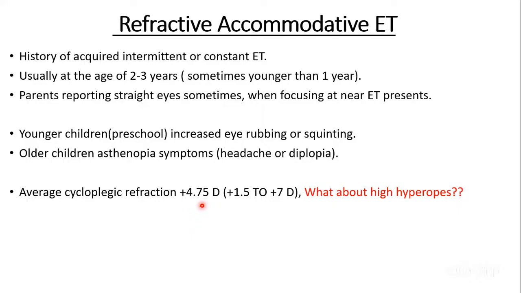So usually a patient with very high hyperopia, plus 9, plus 10, cannot overcome the high numbers. So whenever he does convergence, he will not see a clear image. Because of that, usually patients with high hyperopia will have hypoaccommodation and they will have straight eyes. Many of them will have hypoaccommodation and straight eyes, and of course bilateral amblyopia, as you mentioned.